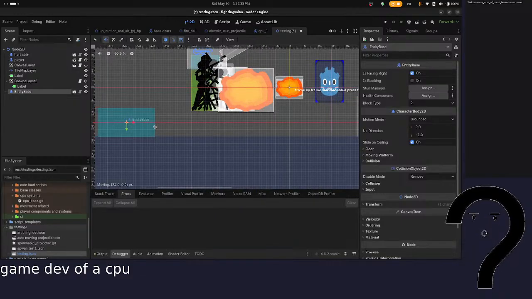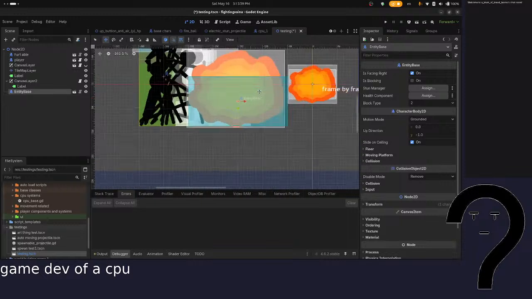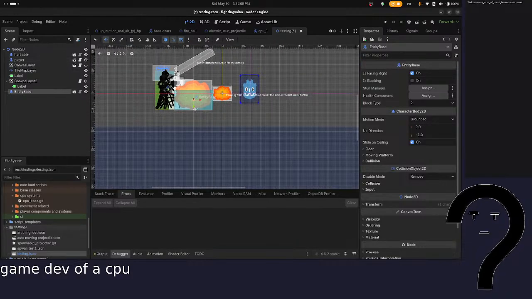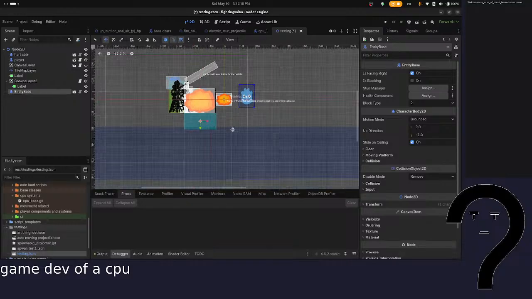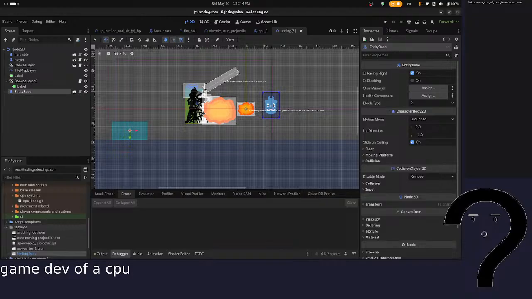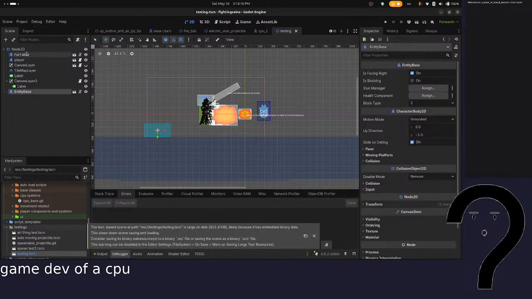Additionally, I do want it to be below this thing's stuff. Just move it over here. Yeah, I need to get behavior working, not other stuff.